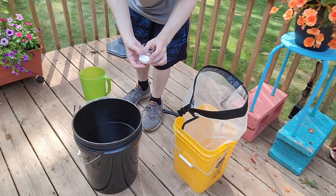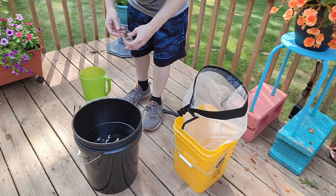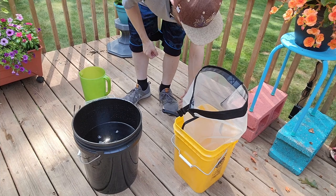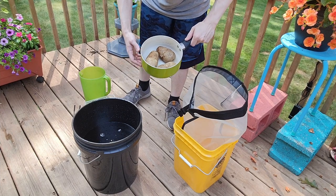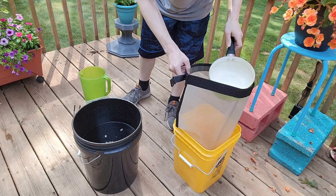You're going to want to add the 15 grams of sea salt in. Now, this adds a bunch of really great minerals from the sea. It literally has almost all the minerals that you can think of. I think it's over 83 different minerals that can be found in sea salt.